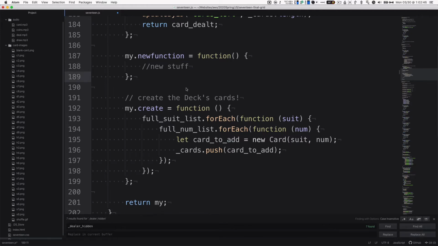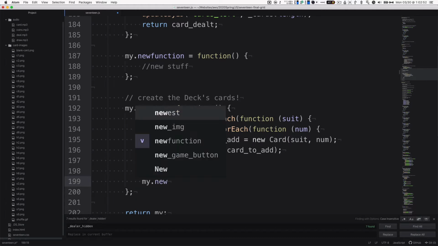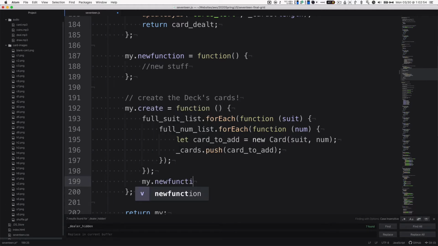Like that. And then within here, you can call my dot new function for another part of the program in the game portion. Why do you want to put it in deck then?